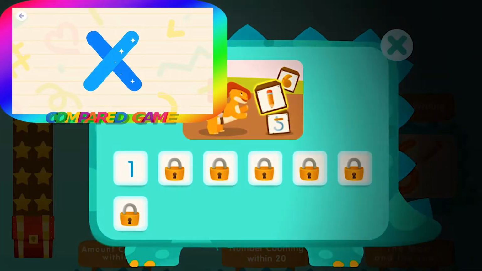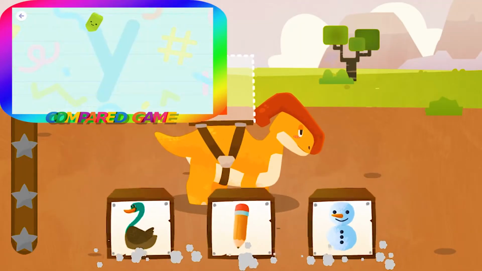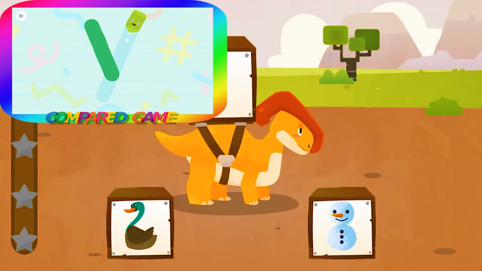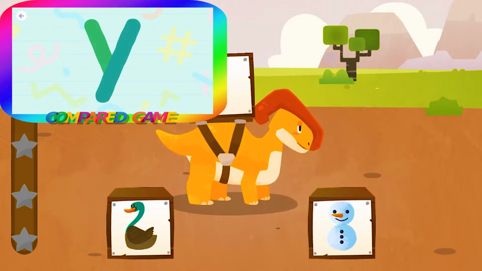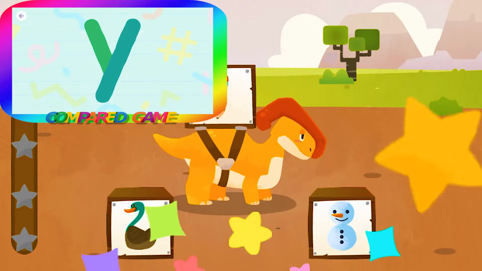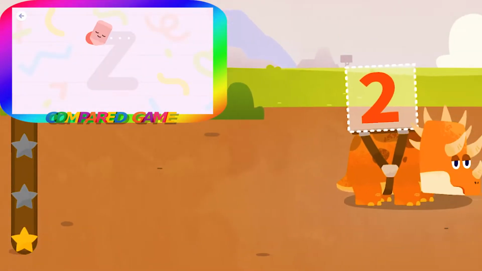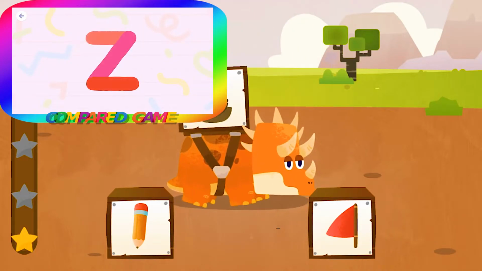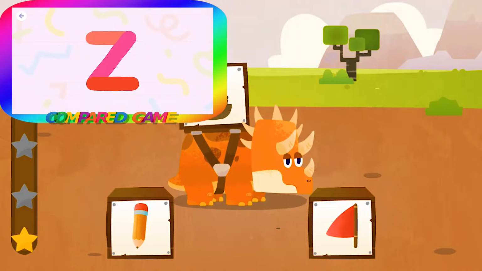Number shape matching. Which image most resembles the number on the dinosaur's back? One, shape of a pencil. Thin and long. Two, shape of a duck. Quack, quack, quack.